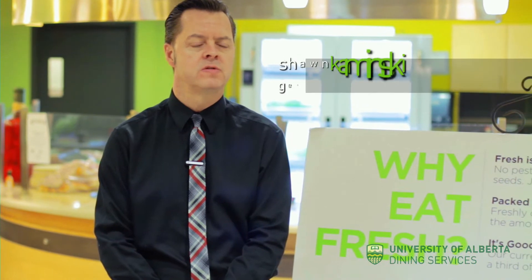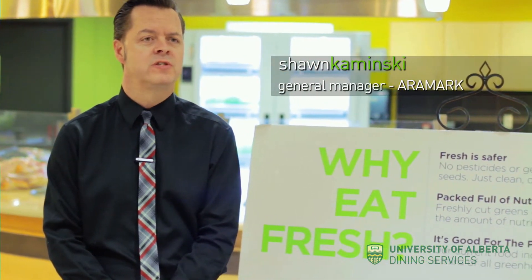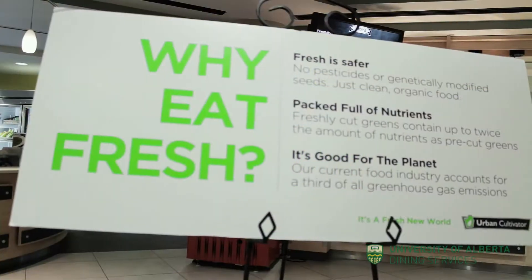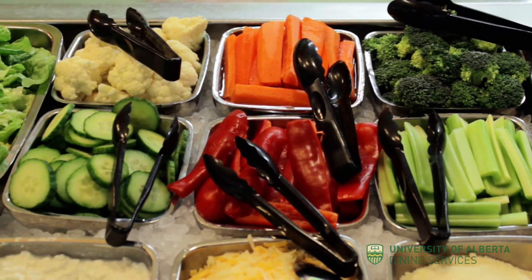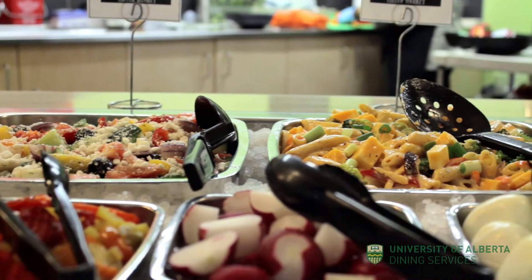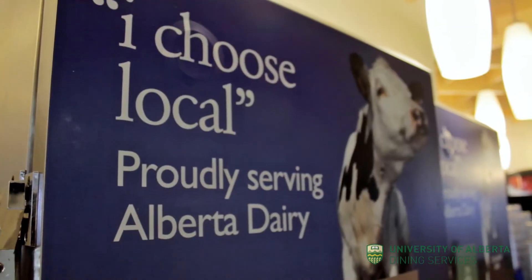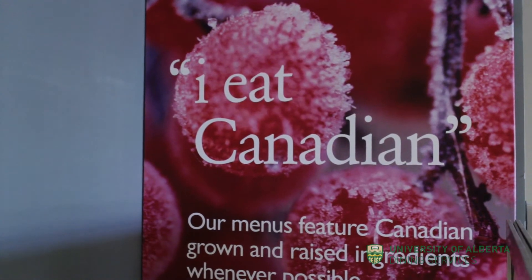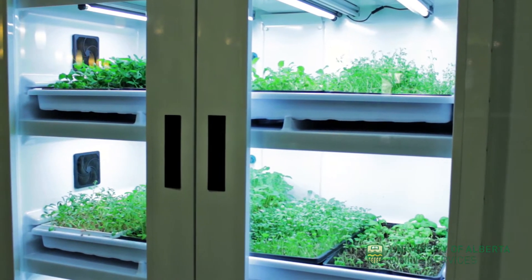We've worked really hard over the last couple of years to focus on not just the food and the healthy options, but how we bring that to the University of Alberta. For instance, we buy a lot of our produce locally when available. If we can do it on site, bring whole foods on site, it's better for the environment because we're not using gas to have everything shipped up here. We're not using packaging, buying dry goods all the time. A great example is our urban cultivator that we have behind me. We use that to grow our local herbs and spices.